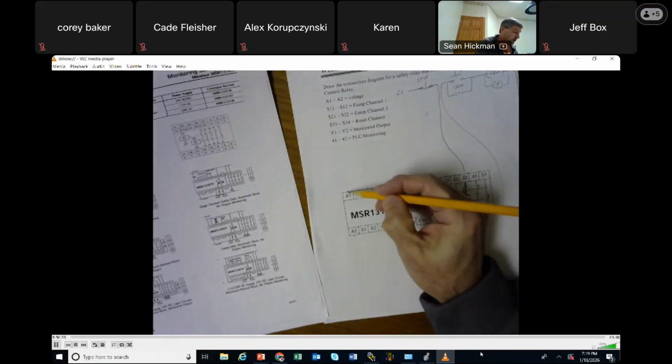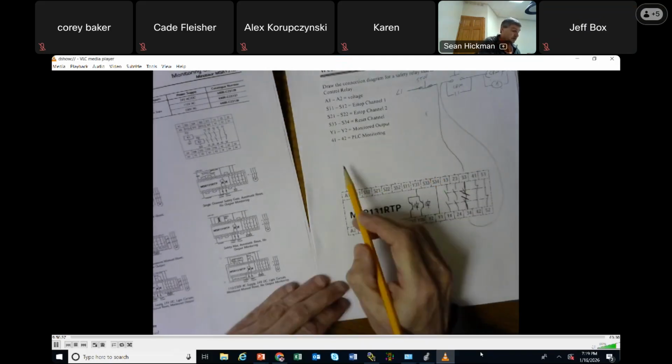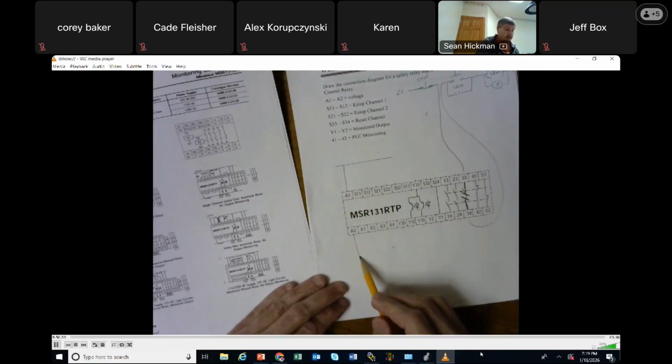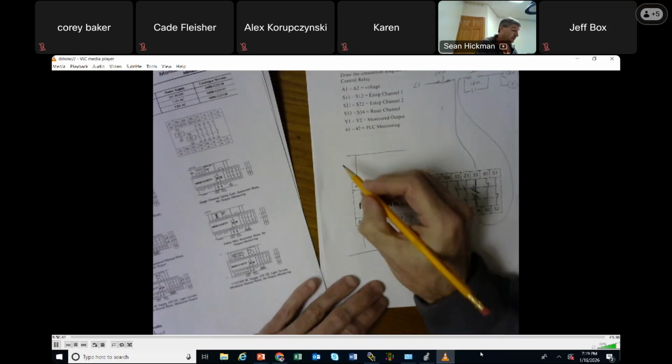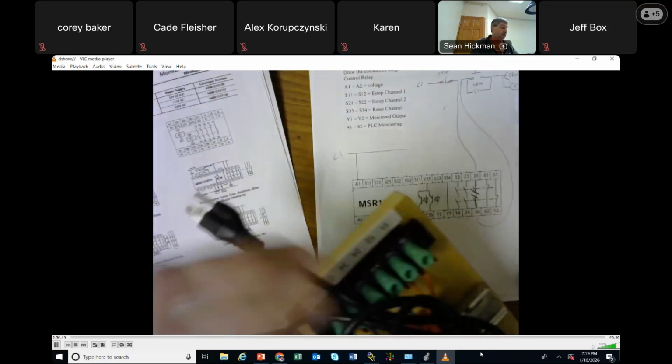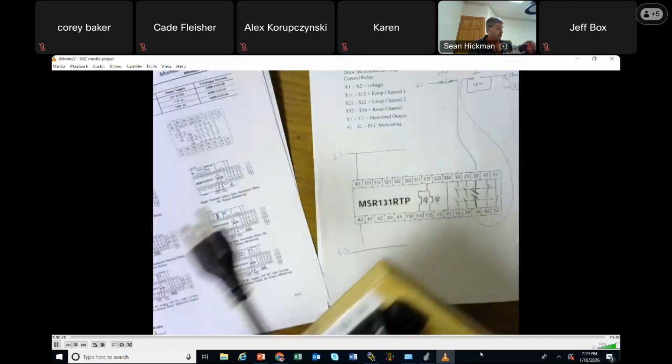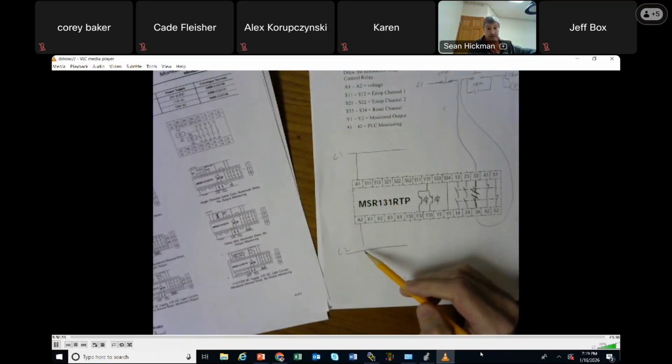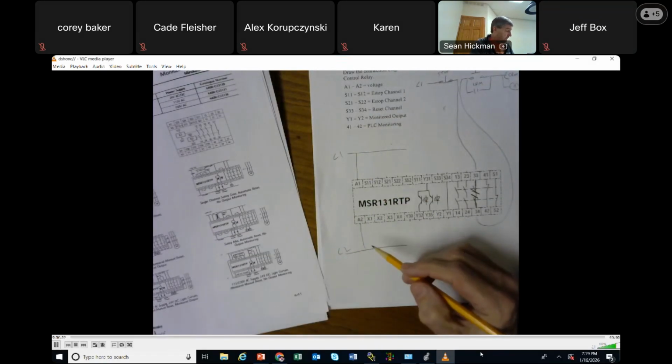And so ours is actually 120 VAC, okay? And it's got a line cord on it. I'm just gonna go line 1 and line 2. Ours right here, you're just gonna plug it in, and then you're gonna have power on it. Okay, so that's the first thing, is power.